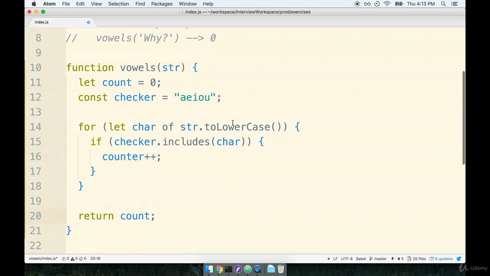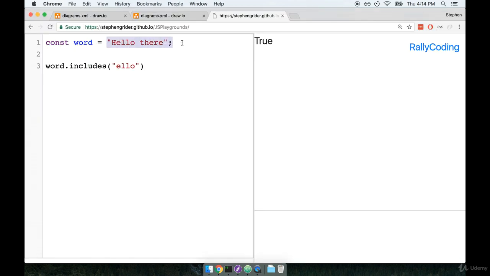Now, one thing I want to point out here is that using a string in this fashion right here is kind of misleading. It's not really the most clear thing in the world to any future developer who looks at this. They might look at this and say, oh, is the order of characters here really important? So even though we can use a string of characters to use this includes method, I would probably recommend that instead we should use an array as the kind of root comparison thing. So arrays also have this includes helper method on it as well.